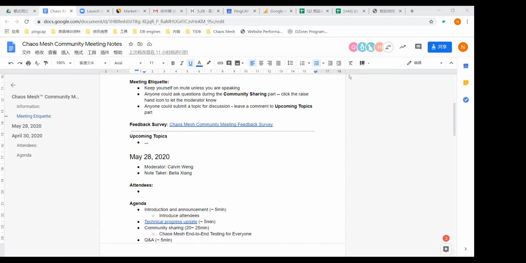Okay, I think we have basically covered everything on the agenda, except we have some time left for a Q&A session. If you have questions regarding the sharing or anything else about Chaos Mesh and the community, you can ask, but we do not have very long for that. If the question is very complicated, we can continue the discussion on Slack.